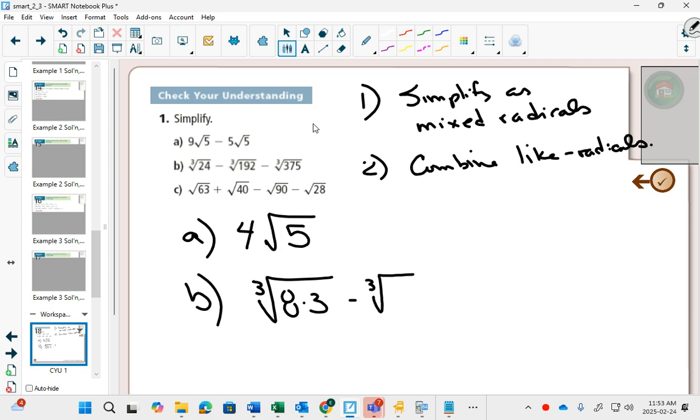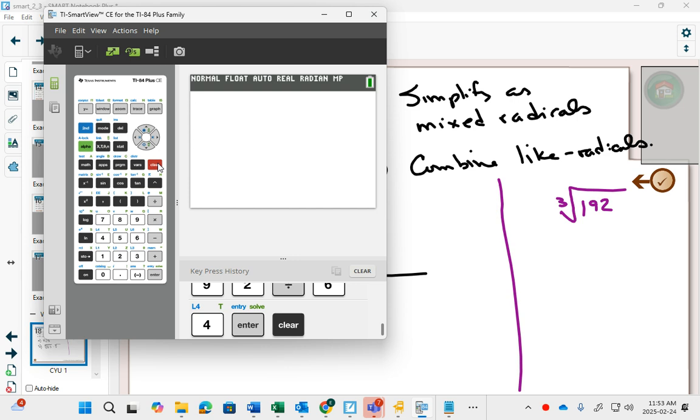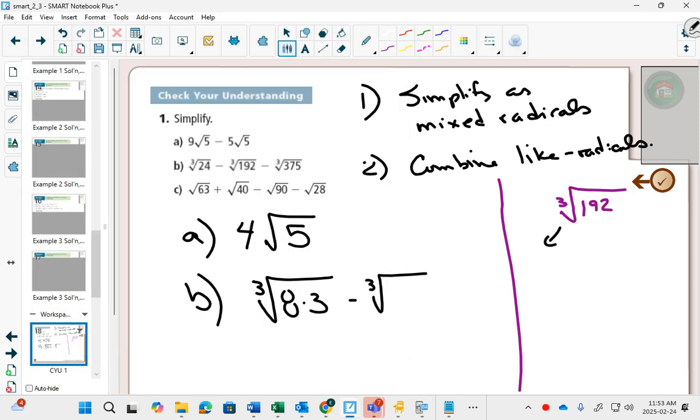now 192. I'm actually going to go off to the side here. Don't write this down unless you really want to, but I'm going to show you that with the cube root of 192, it might take you down 2 different paths. First of all, it's a big enough number that you probably take out your calculator and start checking. Can you divide 192? Your first perfect cube is 8. Does it work? Yes. So we might go down this path. This is very typical as a first step, changing it to the cube root of 8 times 24.